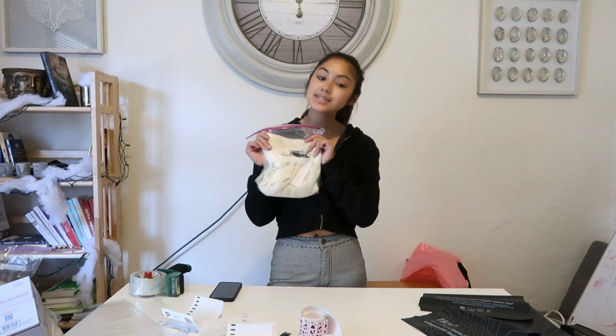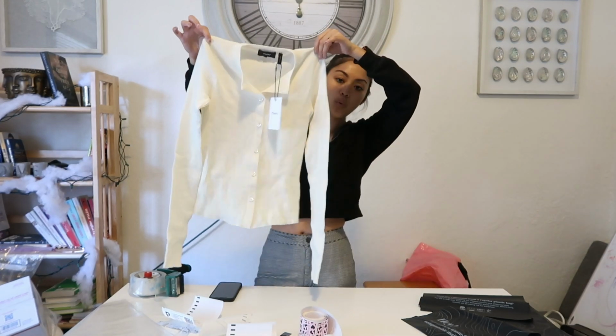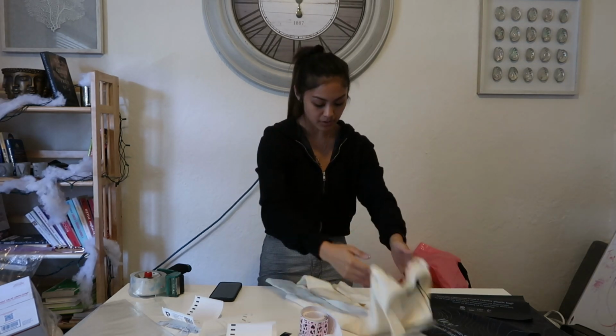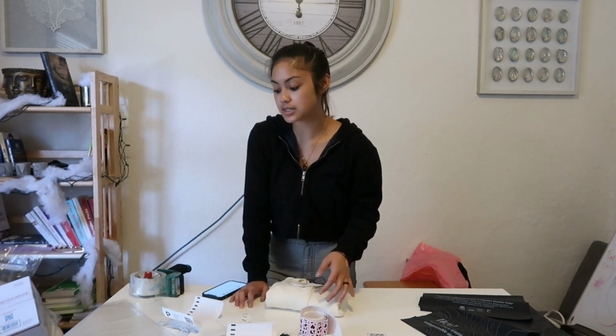And this is going to be my last sale that I'm going to share with you today. This is a Theory cardigan, new with tags, by the brand Theory. It's just a little white ribbed knit cardigan. I don't remember where I got this from. I think it might have been from a box from San Diego Resale, and this sold for $20, which is honestly low. I could have held out and sold it for more in a month or two, since we are getting into colder season.